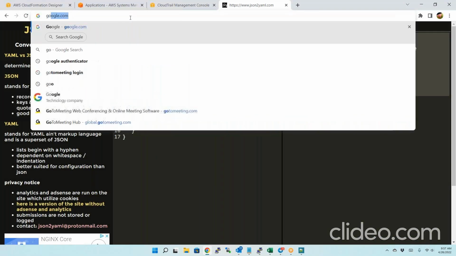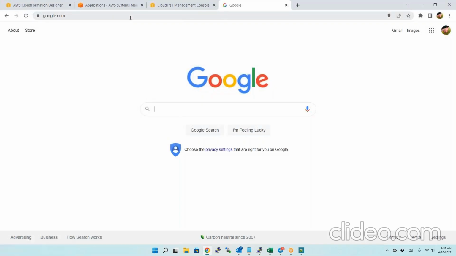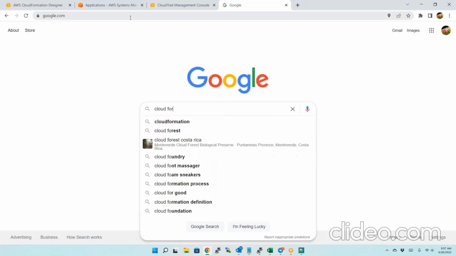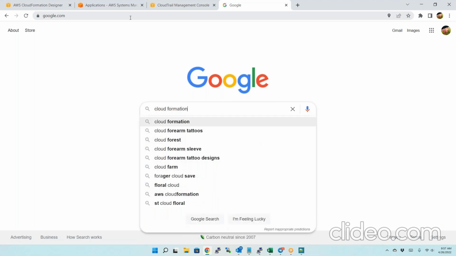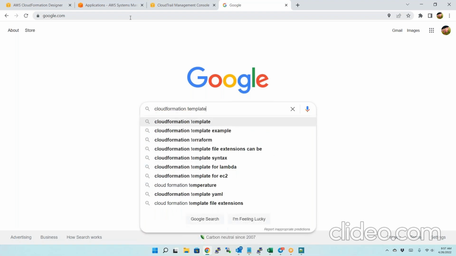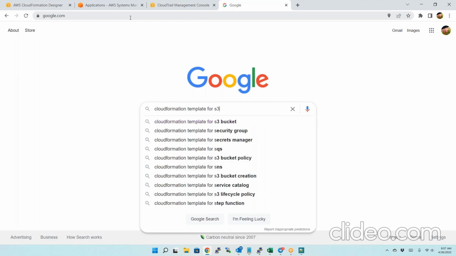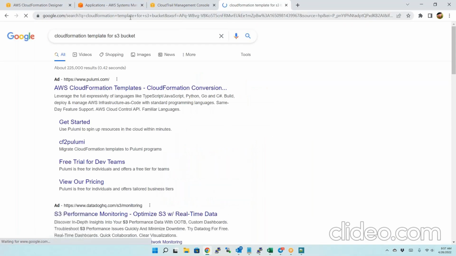We only need to follow the AWS documents. For example, search for CloudFormation template for S3 bucket creation.